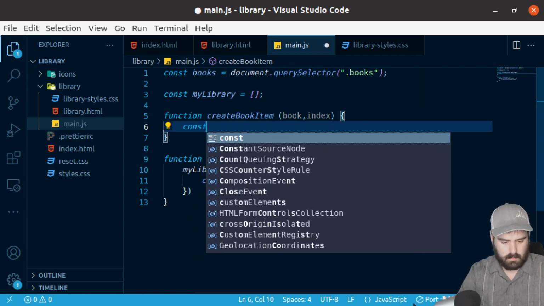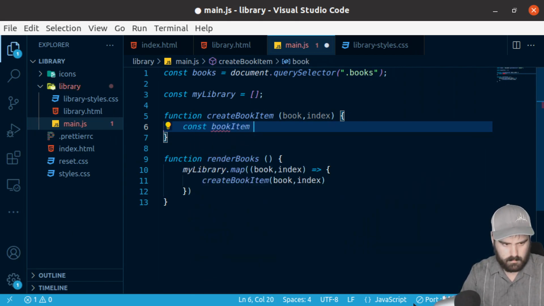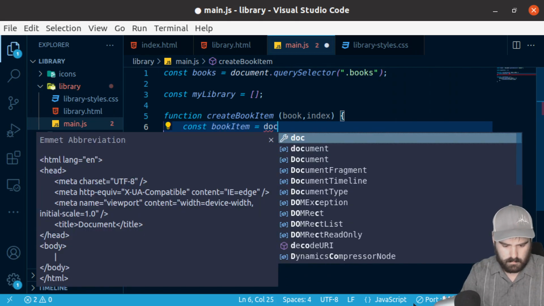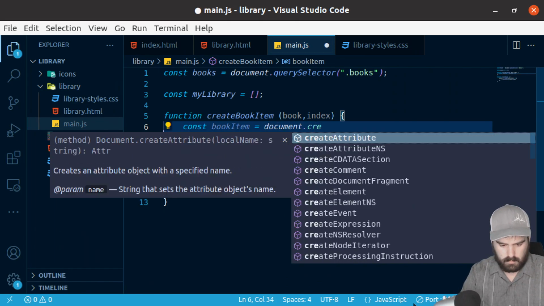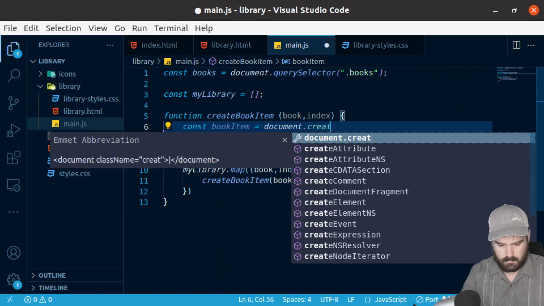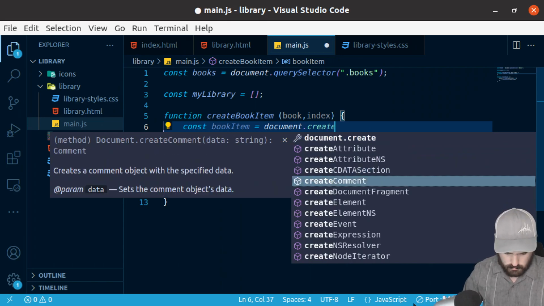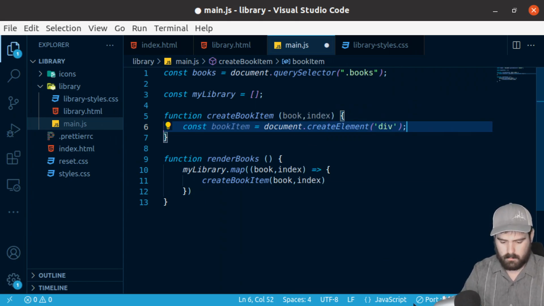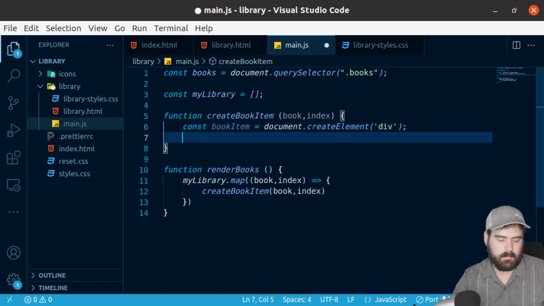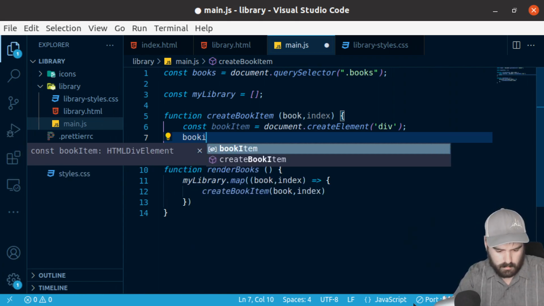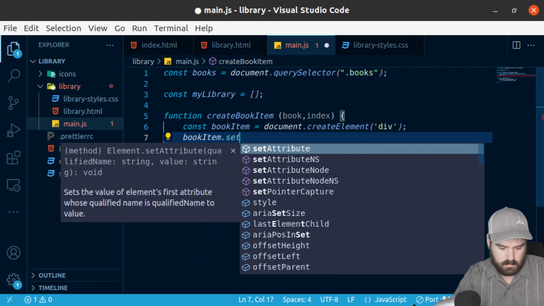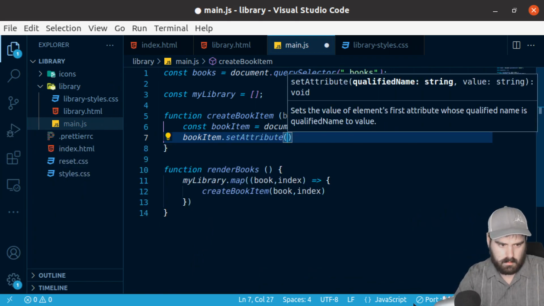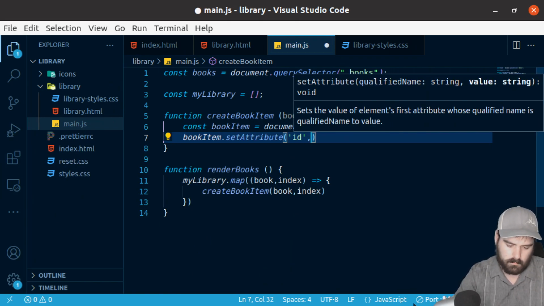Okay, so let's go const bookItem is equal to document.createElement, and let's just create a div. We're going to want to set an ID, so let's do bookItem.setAttribute ID, and we'll just set this to the index.